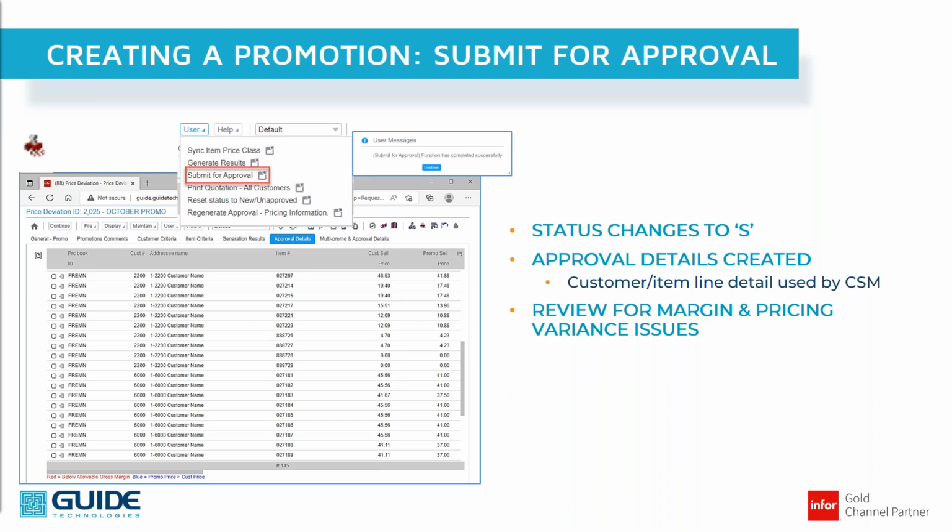It is at this point that one can come into the list, and if you have set that allowable gross margin and the margin calculated for an individual customer item is below, it will appear in red. So this is your indicator that says if I have anything in red, I need to go and look at why this is below. Is it acceptable, or do I need to remove this customer item from my list? In addition, this view also turns blue any lines in which the promotional price is higher than the customer's calculated price. Again, it's a warning, but it is a very good warning to have that says, hey, look, it's better for the customer not to be part of this promo.